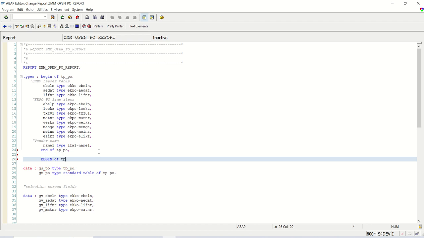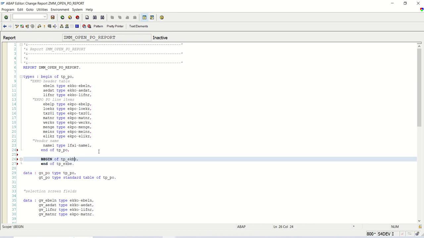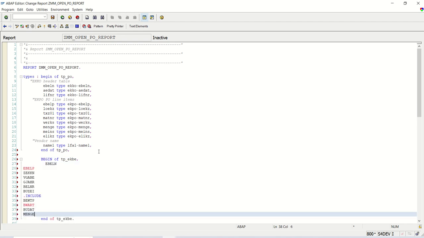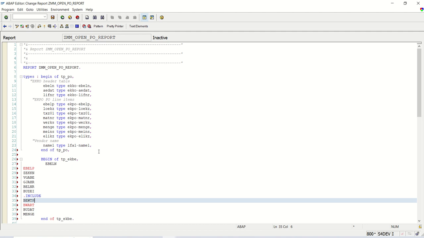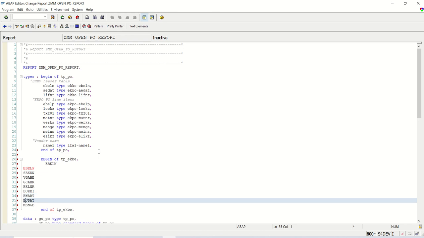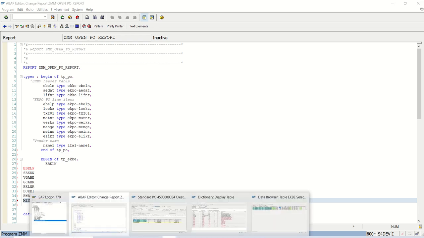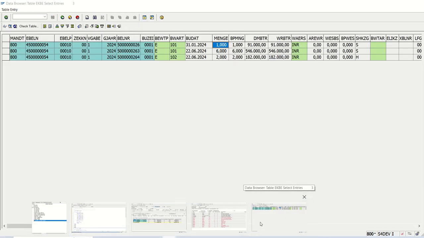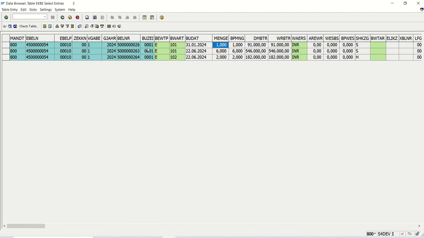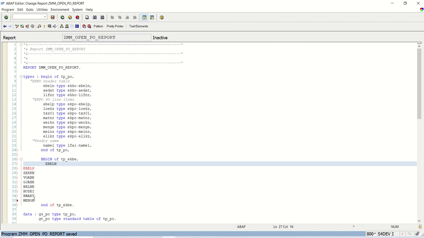So begin of TP_EKBE, end of TP_EKBE, that is the purchase order history. So here let me remove some columns which I don't require. Always select all the key fields. In this table we can see there are 4 key fields, right? Up to this BUZEI, the 4 key fields are there, and this is the GRN number. Fine. So now I will do the declaration for all.